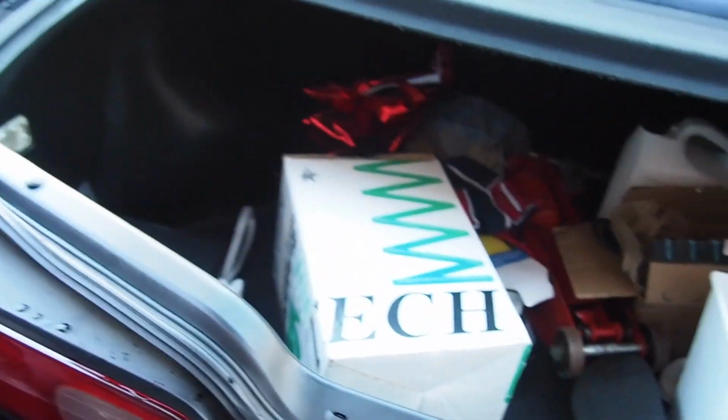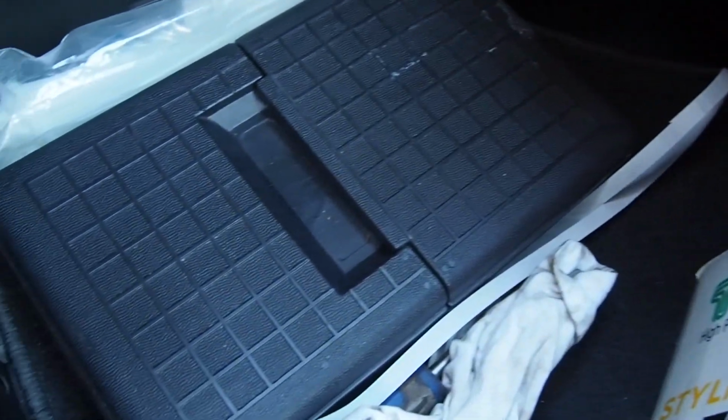Yo, Jorin, come look at the lowering springs that I got. I need to show the people too. Me and Chris tried installing this at our friend's shop, but I need new lower control arms because they're rusted out. You need to go through that before you put in the lowering springs. I'm yet to buy that as well.